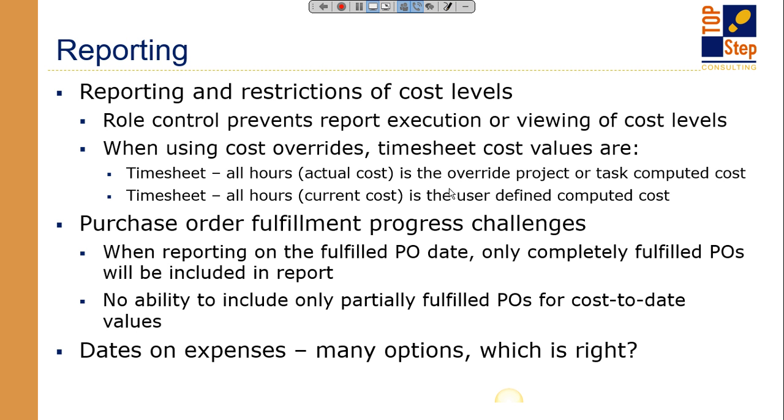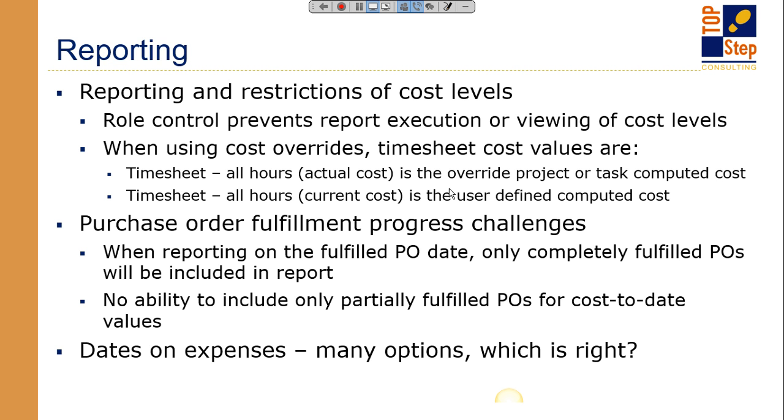So again, reporting obviously is going to be the recipient of all this good information that we've just covered with regards to managing costs. You can control what costs are reportable at the role level. We talked about limiting which cost levels are available to certain roles in the organization.